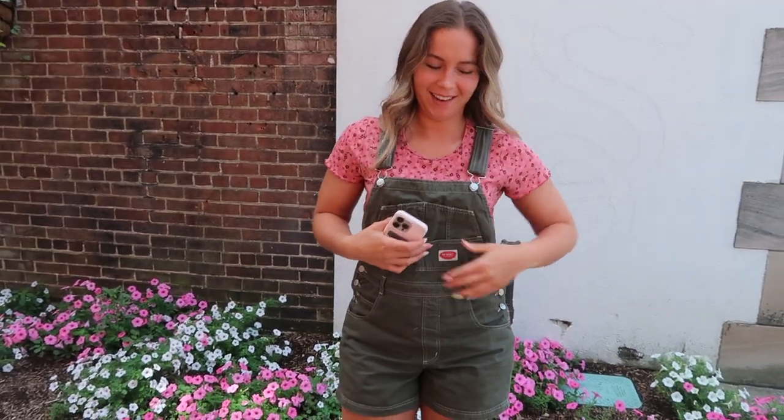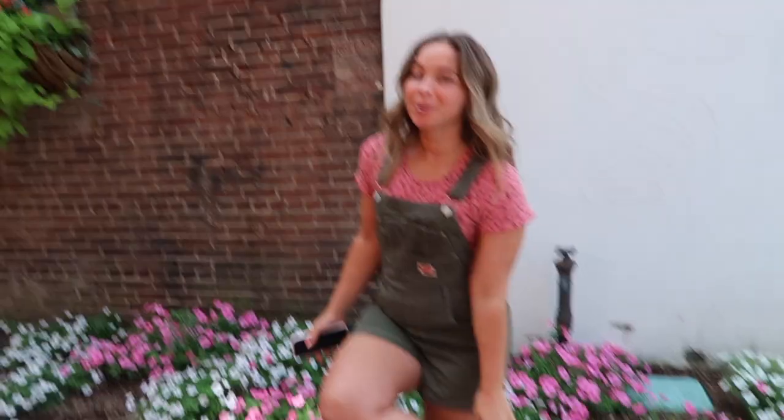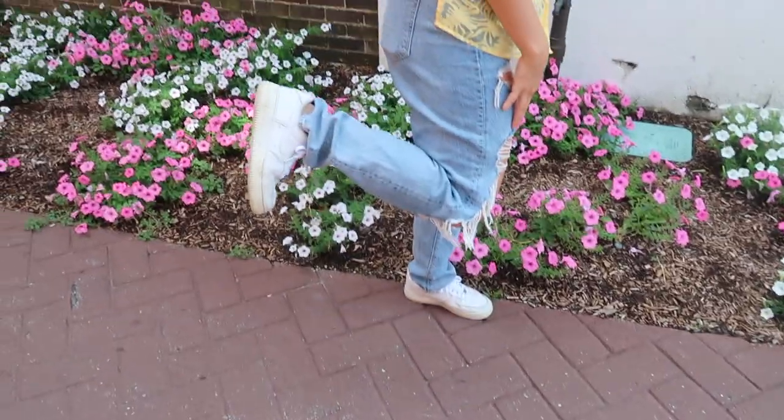Okay. This is from Amazon. Shirt is from American Eagle. Air Forces and the socks are from Target. Ankle bracelet thing is from Eva for my birthday. That's all. My yellow button down is from a thrift store. The tank top is a Nicky Vicky top from Elysian. The jeans are American Eagle, and the shoes are Air Forces. And the thumbnail is by a local nail artist, Emma. She did my one nail.